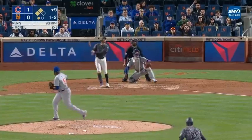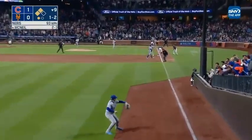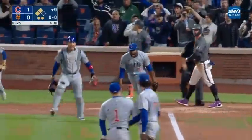Here's the pitch. Swinging, a high fly ball, slicing towards the left field line, moving over. Happy makes the catch. Here comes Alonso. Here comes the throw. It's cut off. The relay throw, out at the plate, and the Cubs win.